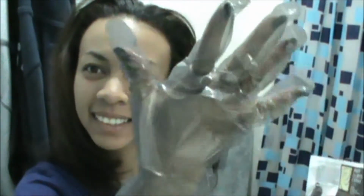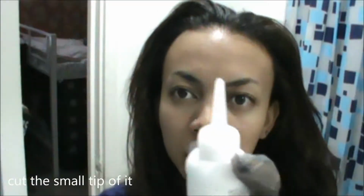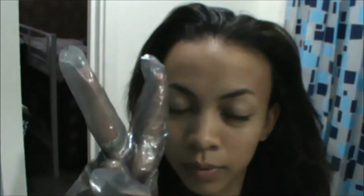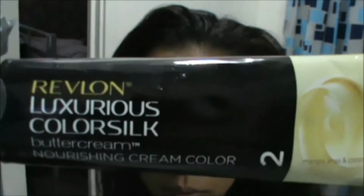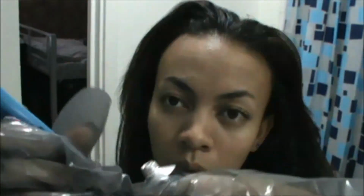First off, you're gonna go ahead and read the instructions. It also comes with a glove, so I'm already wearing my gloves. Okay, so number one, take the developer and cut the head, and then put the nourishing cream color inside the developer. Make sure you put everything inside.